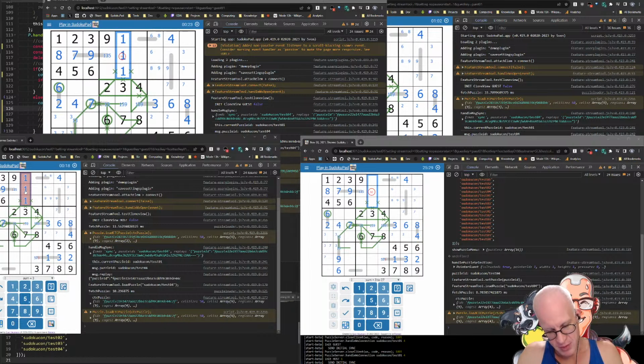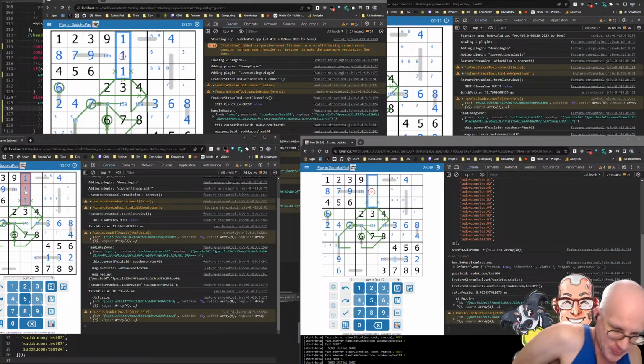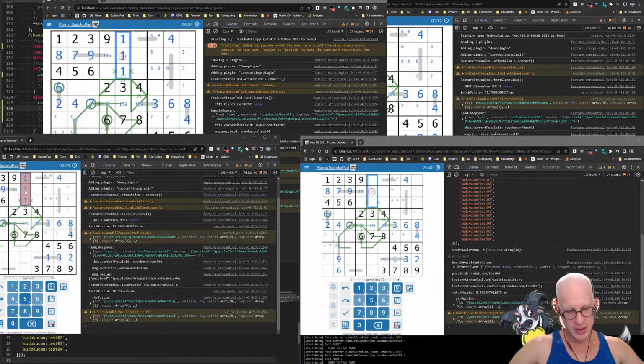The replay data only gets updated on the sync call, which we're now not calling anymore. I don't want to update the replay data every time something happens, because the replay data is big and we don't want to send that to the server over and over and over. So we have a couple of ways of dealing with that. One way would be to manage the replay data on the server.